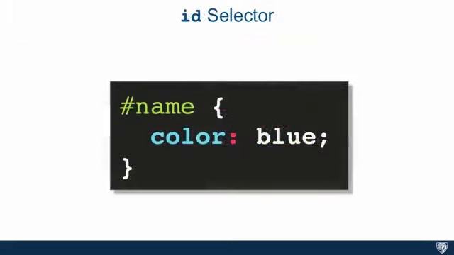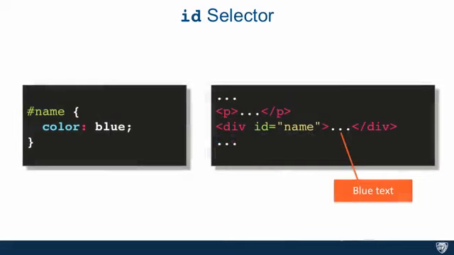The last type of selector we're going to take a look at in this lecture is the ID selector. The way you specify an ID selector is by specifying the value of an ID of an element within your HTML document preceded by a pound sign. So the name is a value of some ID within our HTML document. So for example, if you have a div with an ID equals name, and then you specify your CSS rule with a selector #name, the CSS declarations for that #name will apply to the content of the div element with its ID value name. Note that obviously everything else in the HTML document is completely unaffected by this.